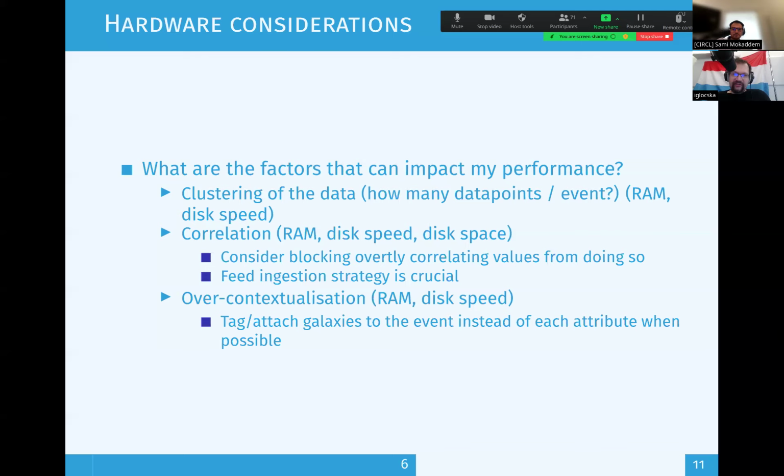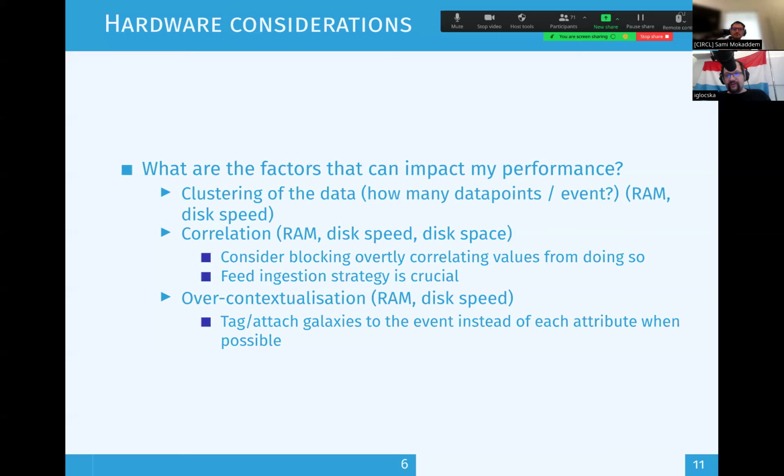So besides the clustering of the data, there are some other things that can affect performance. Correlation, again, this is something that was an issue before. It's much less of an issue nowadays, since then we have a completely new correlation engine that has a lot of safeguards in place to not blow up in size. So it's not nearly as important as it was before, but you can still generate quite a bit of noise by ingesting the same data over and over again without maintaining the same UUIDs by using a MISP format feed. Yeah, now instead of n squared, it's like 20 times n. Yes, exactly.